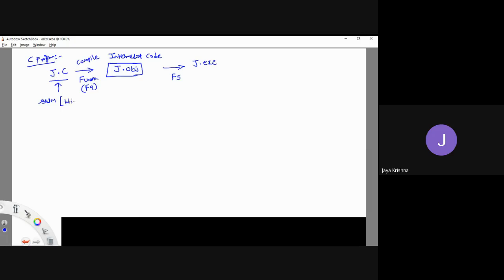In which platform? For example, let me take the Windows platform. Guys, this point is very important. I wrote a sum of two numbers program on the Windows platform. When I pressed F9, I got the object code, j.obj, the object code for performing the sum of two numbers.